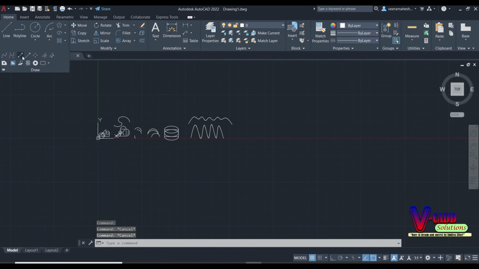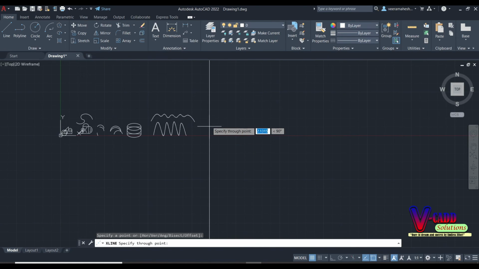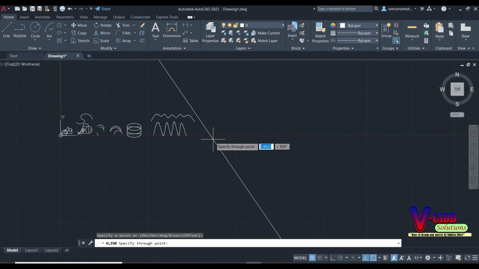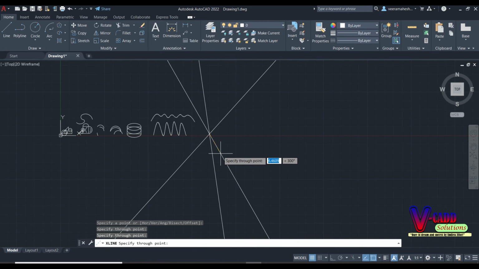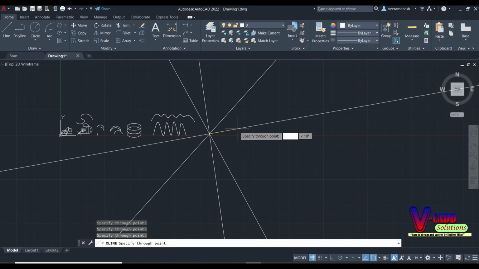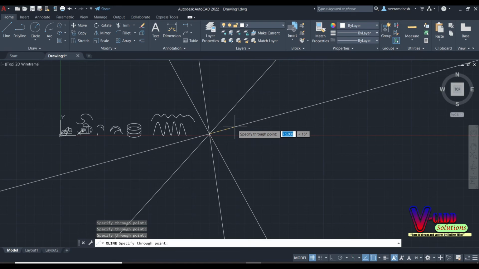And here we have options for the reference. This is the construction line, that's for reference. It's an infinite line, they have only the center line. So for any major drawing or any landscape drawing, you can just keep this reference line. You will have an infinite line on both sides from the center point.